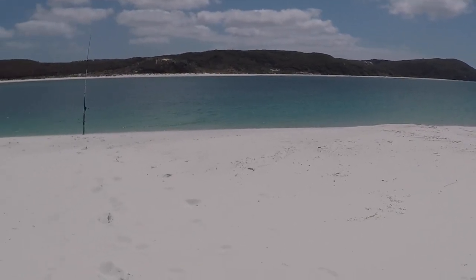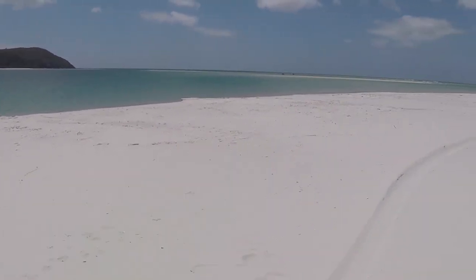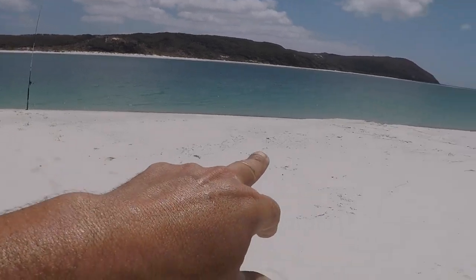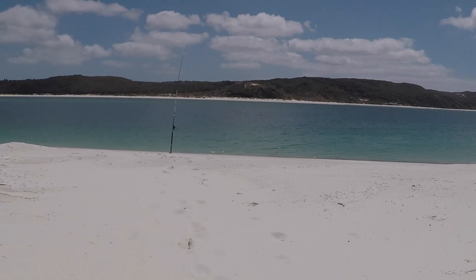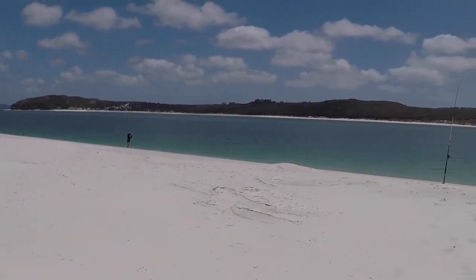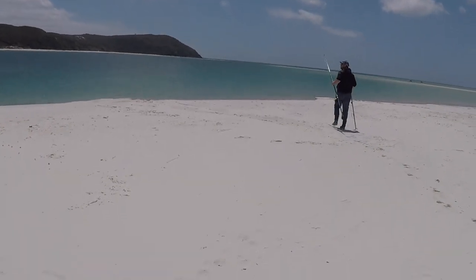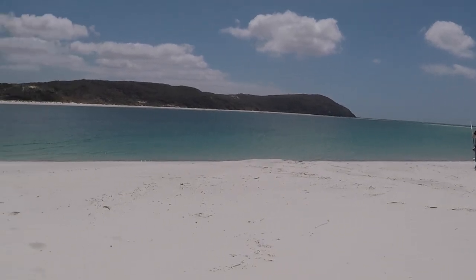So here we are, and the reason why we are where we are is over here you can see there's quite a shallow bank that comes through here, and the kingies push all the bait fish out of the deeper water and they slide them right onto the edge of the shallow bank, and that's where all the fun begins. So that's why we start there, and then we make our way back into the deeper water and we'll just have a decent spread on all our rods. The other thing we do is we cast down the current, so the current's running from left to right, and we cast down the current so that way that drags it down out into the channel nicely.